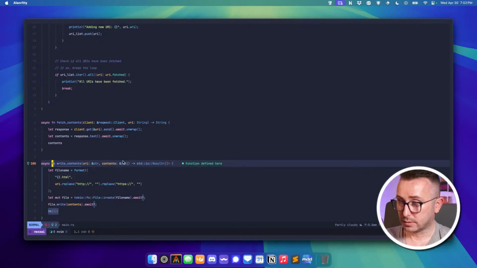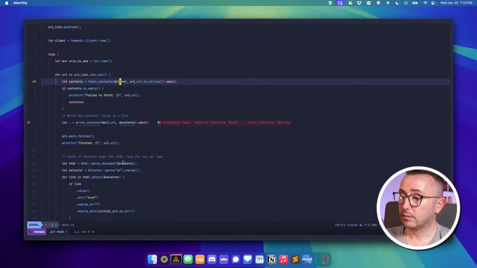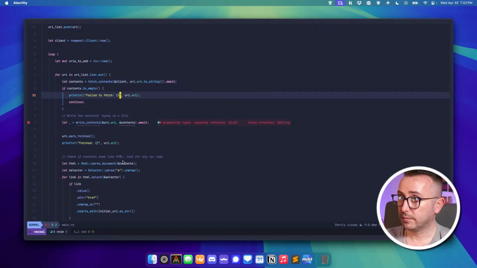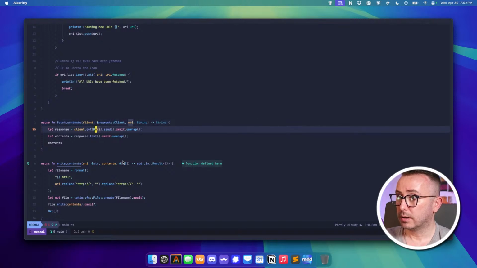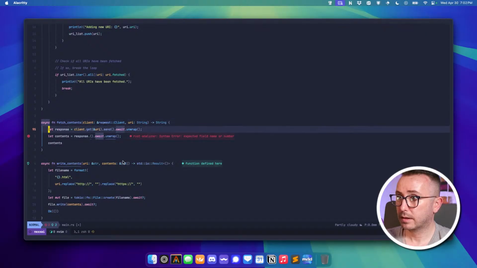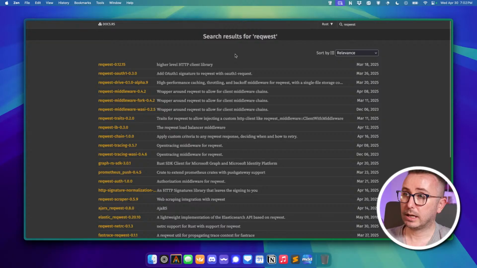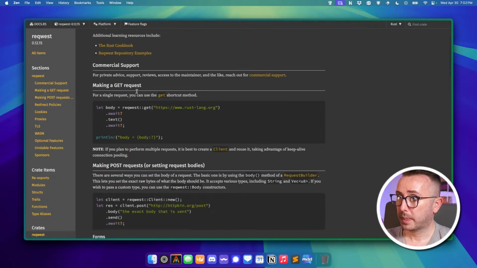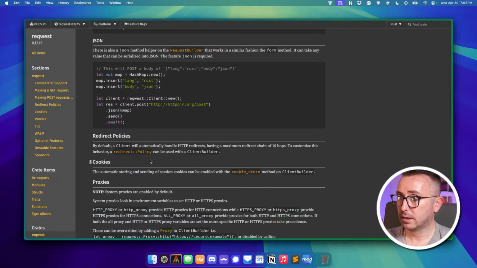Okay, right. So right now it's returning contents as a string when really we want bytes. There's the request crate, sorry, reqwest, and there's a way to actually get the body in bytes, and I don't remember what it is.